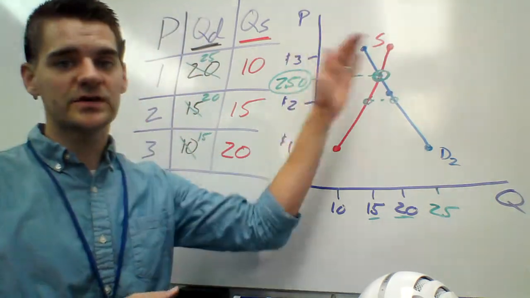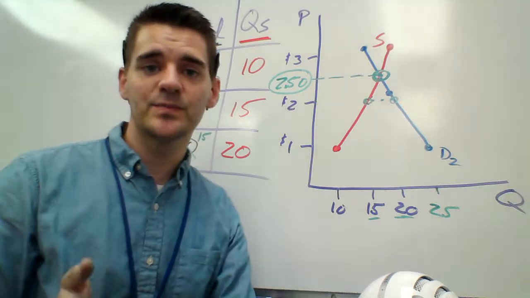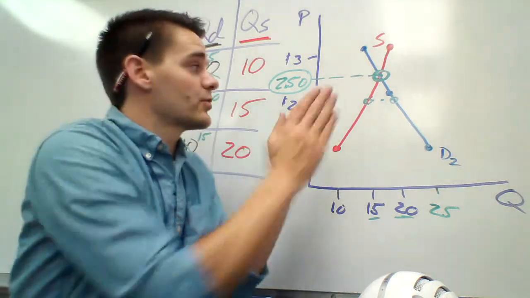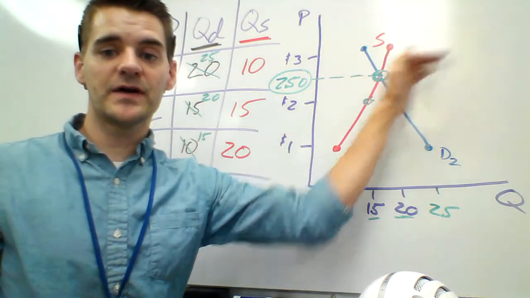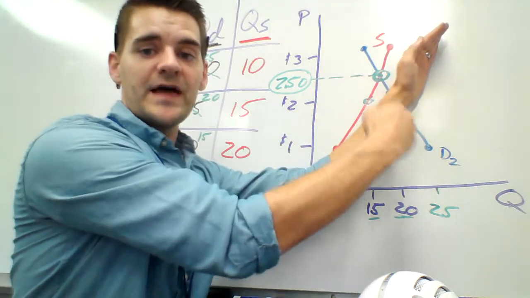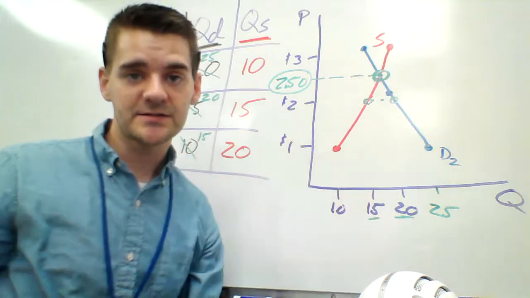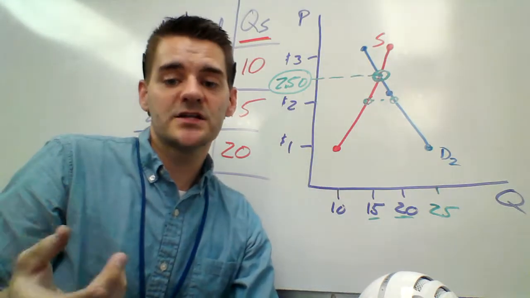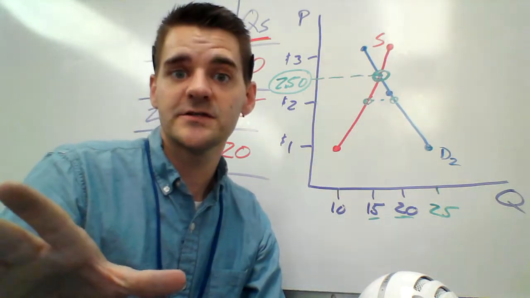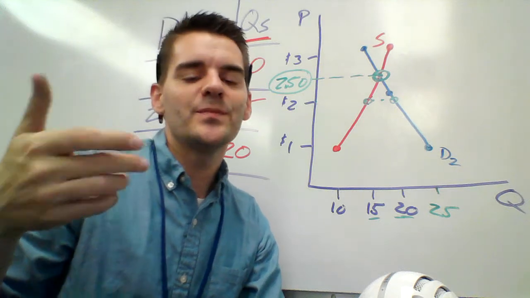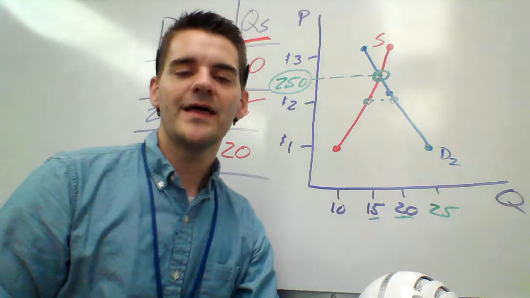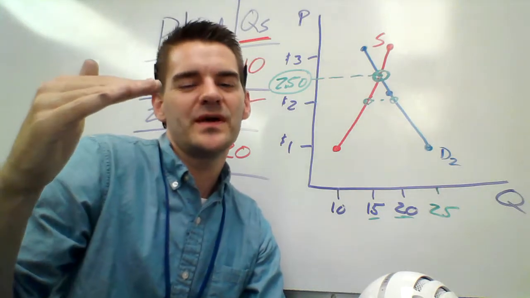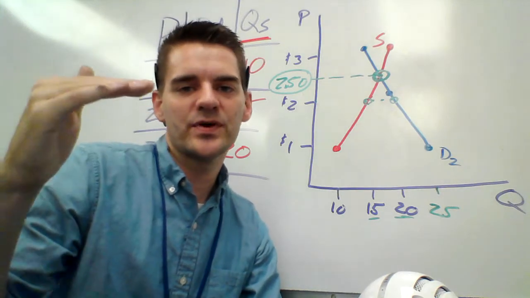There's a whole other thing we could talk about with supply shifts, and it's not that complicated. So if supply shifts to the right, what you will see is that it will cross a demand curve at a lower point, right? And that lower point would be a lower price. So again, imagine that there's a product, it's very rare, originally very hard to find, price is very high, but now for some reason it's easy to get a hold of. It's not so rare anymore.